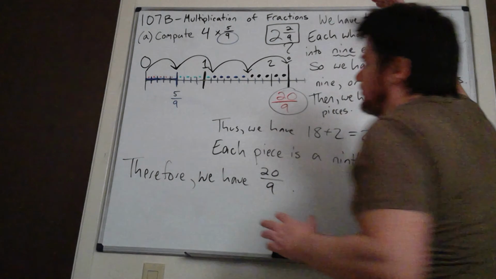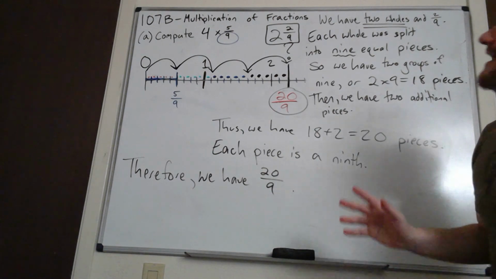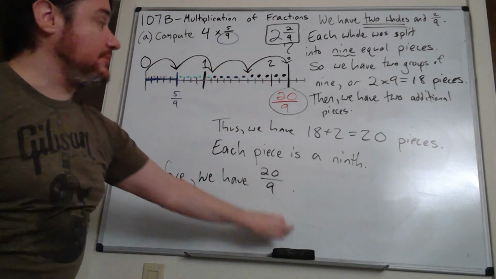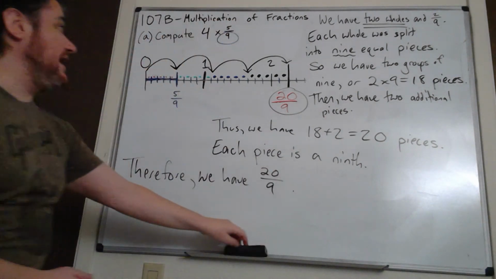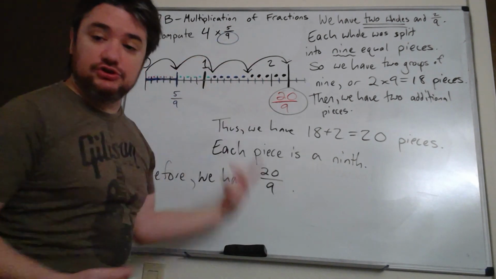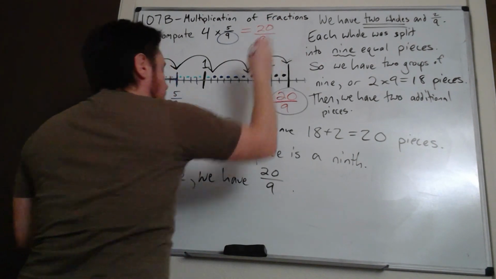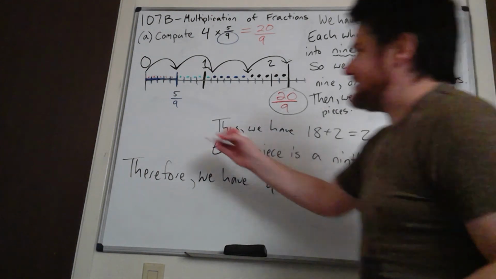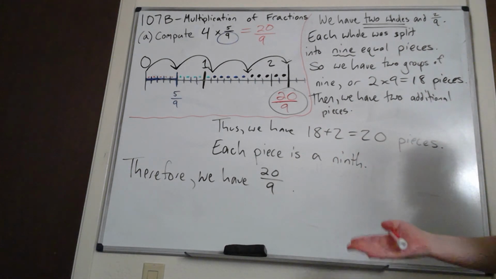So, if you're thinking, that's really wordy, do I really have to write that every single time? Let me phrase it this way. That's explaining how we converted. So I guess you want to explain that. If you didn't give any kind of explanation, and you just gave somebody this picture, right? And then you said, okay, the answer is 20 over 9. Let's think about what they could ask. I don't know if you use the terms Max and Molly, those hypothetical students in 108. Let's say somebody just looks at this and says, okay, I don't get that though, right? I don't see what's going on in that picture.